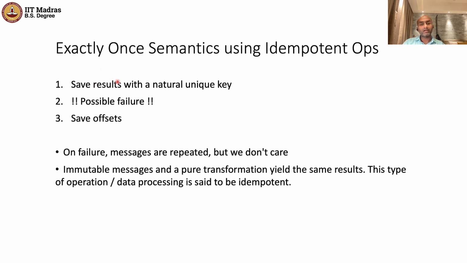But when I try to write the result, if I use the offset as a natural unique key, I notice that the offset is actually already stored, and therefore I don't need to compute the result again. So I move on. I go and change the offset to 11, and then life goes on. That way, the results are not recomputed for offset 10. Now that's another assumption, that the natural unique key is actually the offset itself in this case.